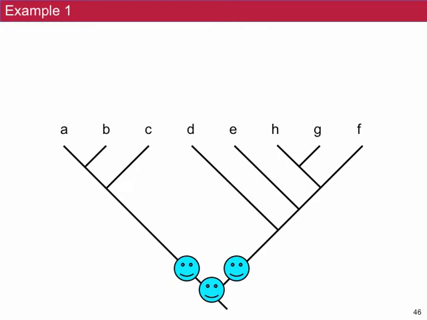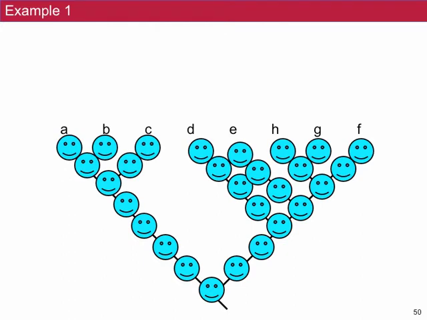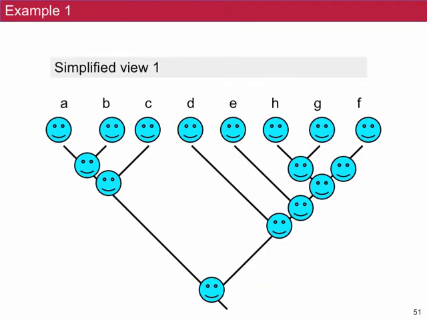So we have the common ancestor here of all of these organisms, and they had the smiley face, and then their descendants all inherited the smiley face, and there was no change at all in the character or the character state. So this is what it looks like mapping it onto the tree. That's pretty cluttered. Frequently we only label at the nodes rather than all throughout the branches along there, but you imply that you know what happened along the branches when you label something like this.